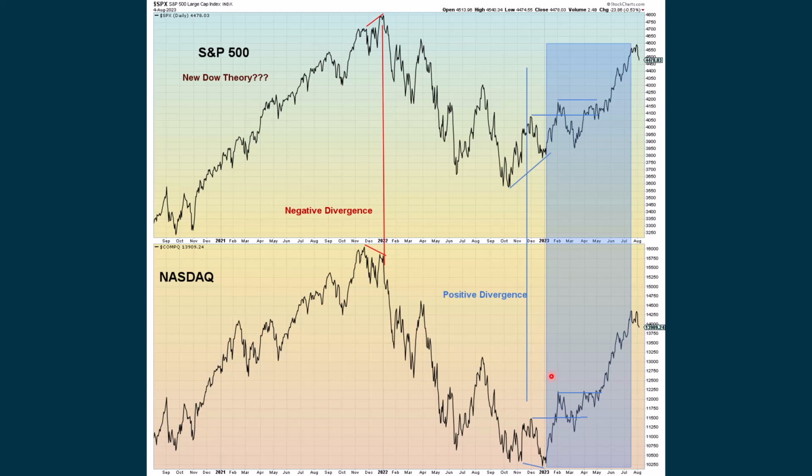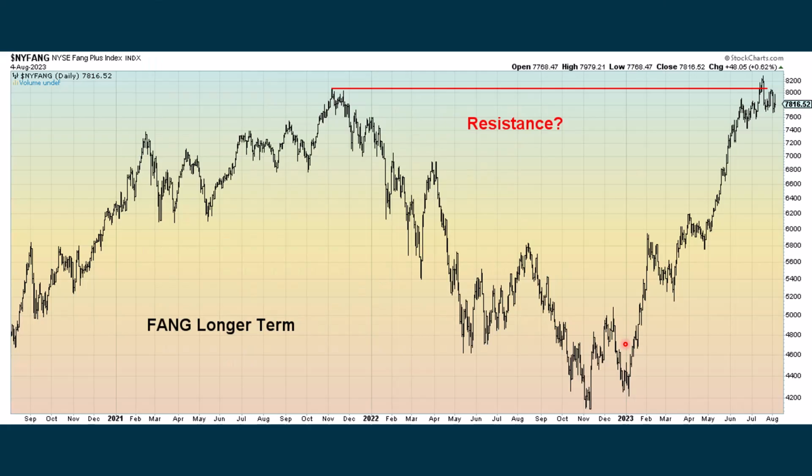Now we're more of a tech society, so we replaced the transports with the NASDAQ, and both of them are still breaking out and holding up, even though we've seen some recent weakness. This chart was out of order. Another thing I wanted to talk about with the FANG index is we did go back and set an all-time high and then immediately fell. And right now we're having a hard time getting above the previous all-time high as the market's been coming under some pressure.